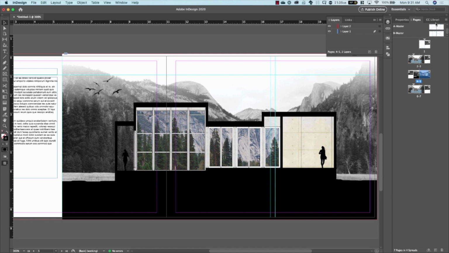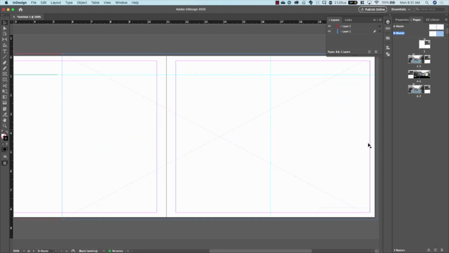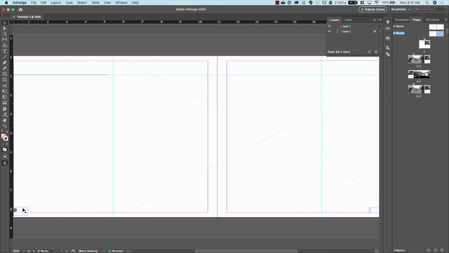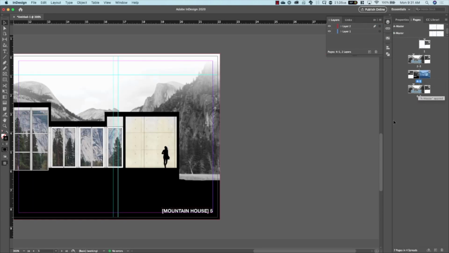And so now those are applied, and if I went to pages 4 and 5, there would be the pieces. Oh, same thing. I have to adjust the layers. So let me make sure that this and this are up on layer 2. And now let me try that again. There we go. So that would be showing up. So I have to put it on that master in addition. So for the page numbers to work, they would have to be on every master that you're using.